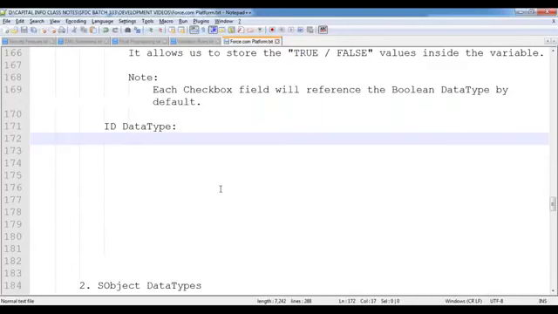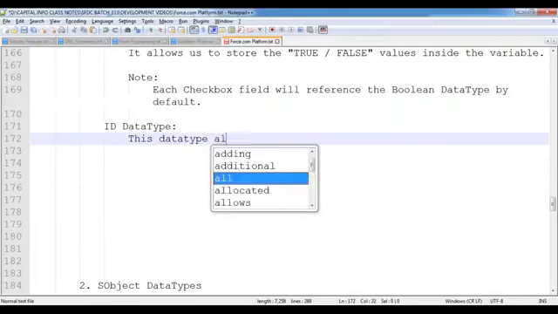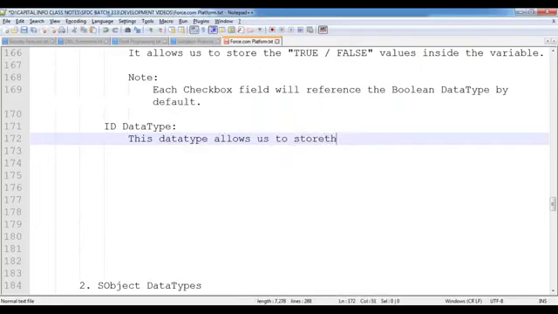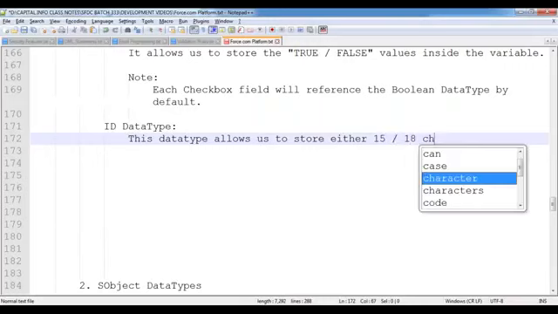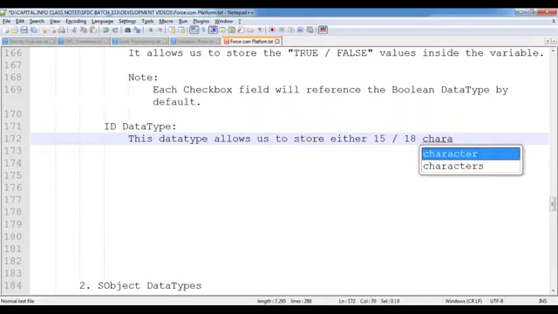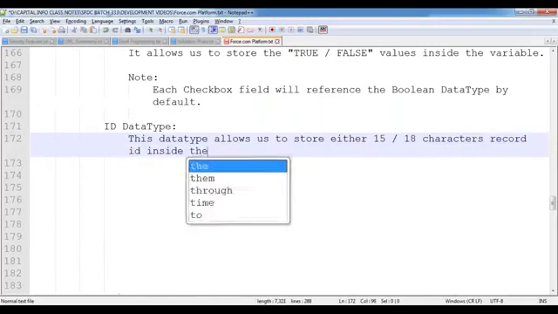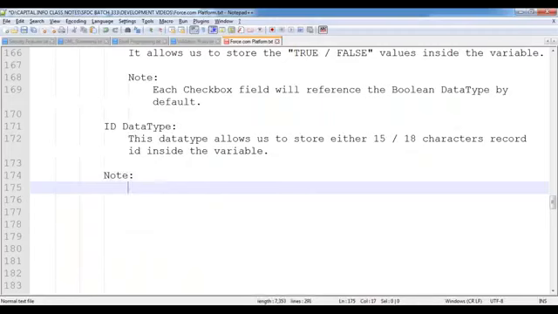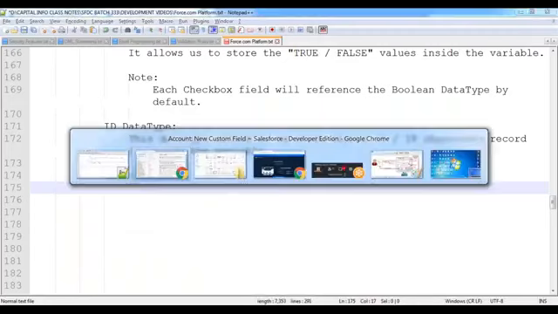Now, this data type allows us to store either a 15 character or an 18 character record ID. So now tell me which field types are referencing this ID data type.